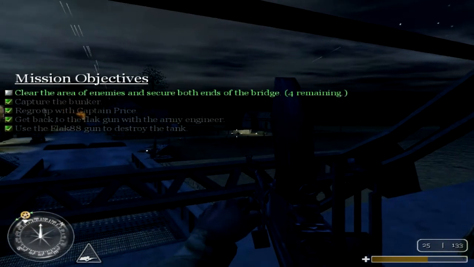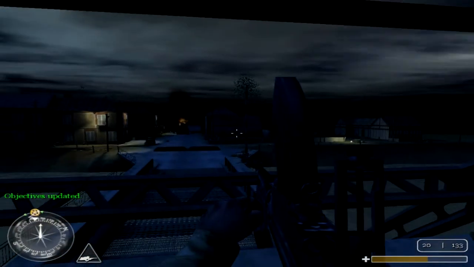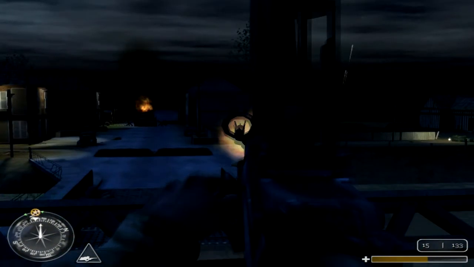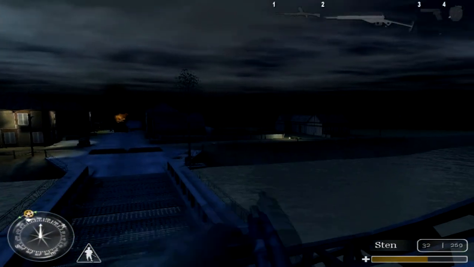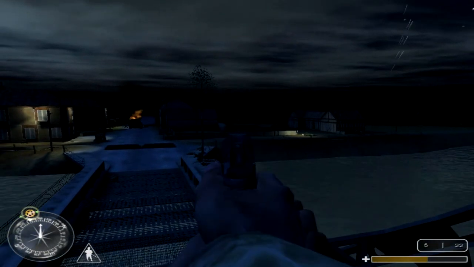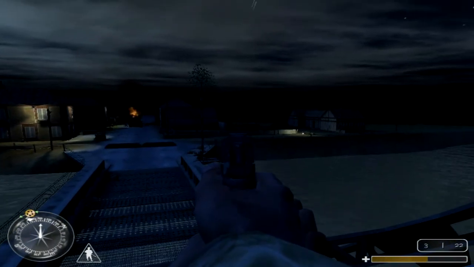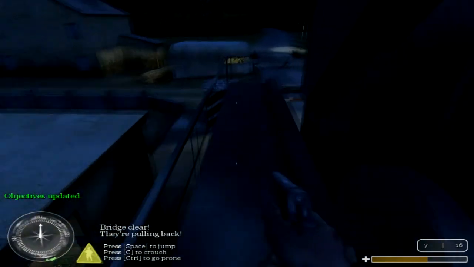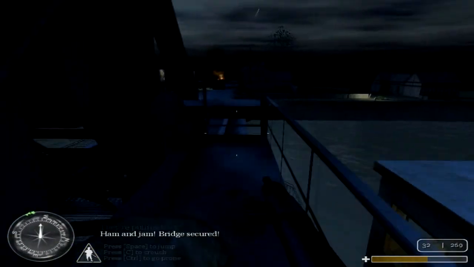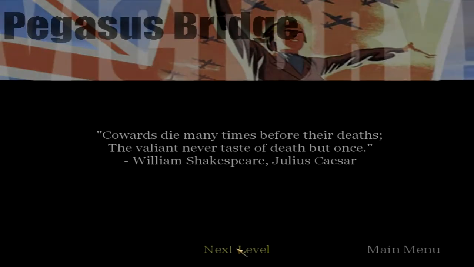I think we got a couple more left. Who's shooting at me? You. One left. Where is he? Oh, there he is. Can I make the money shot? Ooh, I actually get him now. Ooh, the money shot. I am so pro. I might die if I fall off there. Ham and jam. Oh, see, that told you it's really short.